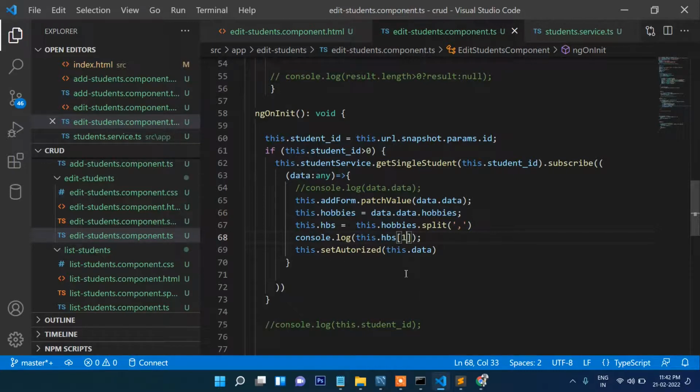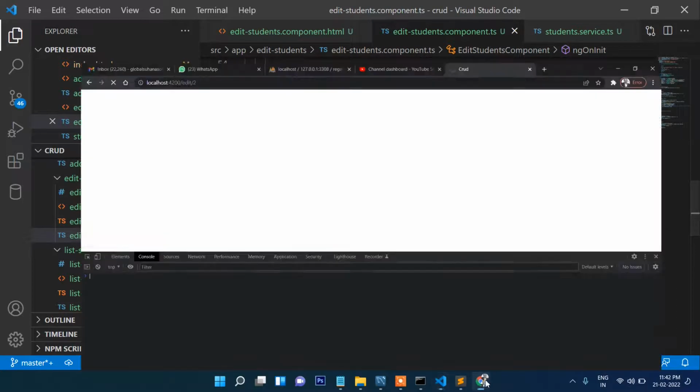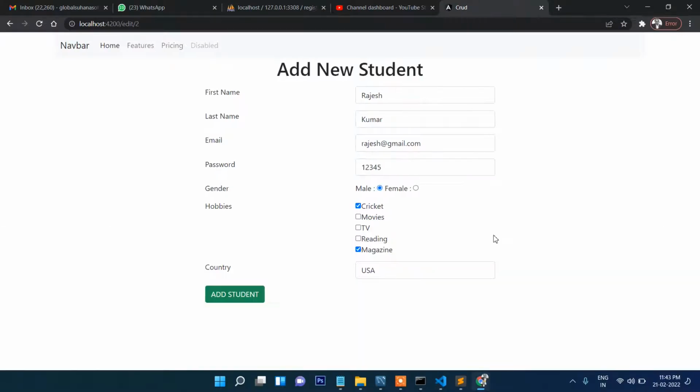All right, now this value we will pass here. Okay, HBS, just comment this, it's not required anymore. Let's check what happens. Yeah guys, you can see it now comes selected, the checkbox. It's easy. Okay, now let's get back here this time.